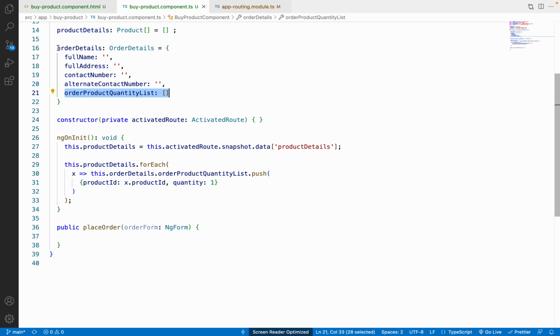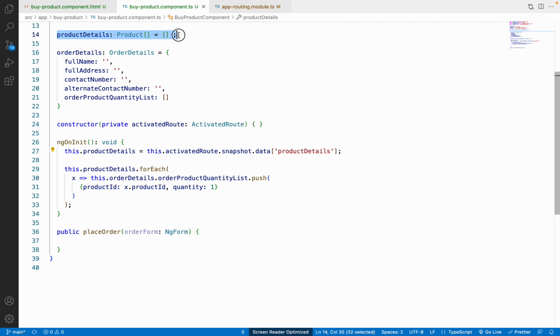So now this is the single object that we are going to send to the backend, right? But our details, like product details, whatever we have, product ID and every single thing, is present in this product details array. So we need some connection between these product details and our order details, right? So I am making that connection over here.